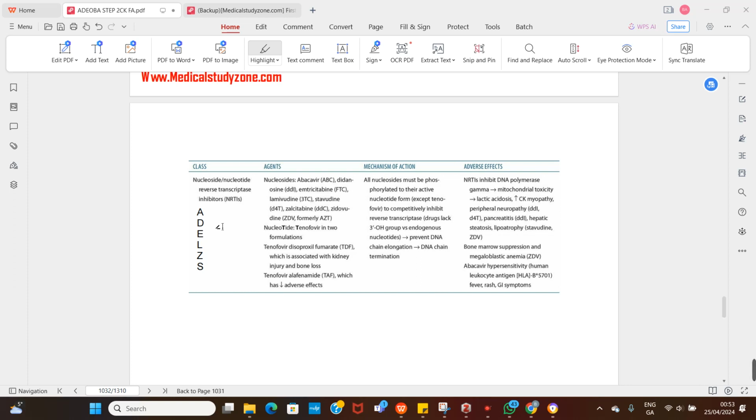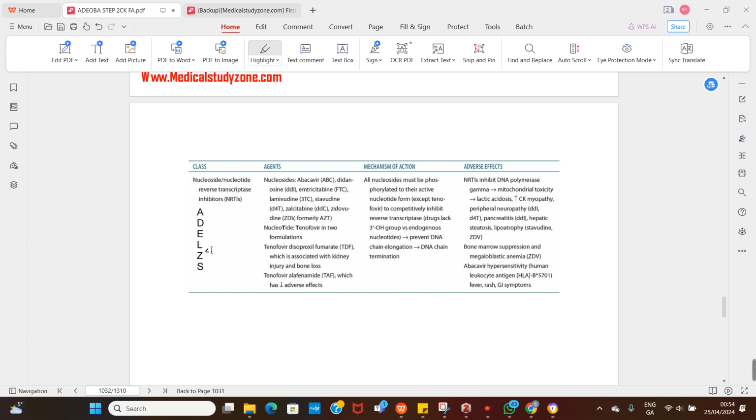So the A there is standing for abacavir. Most of the times, I won't encourage us to pay attention to the three-letter abbreviation because it gets confusing. Look at the next one now, emtricitabine, FTC. There's not even an F in the spelling. So how come? So that we don't get confused, just pay attention more to the name. Ignore the three-letter abbreviation. If you want to learn it, it's fine, but I don't think you are going to need it for your exam. So A for abacavir, D for didanosine, E for emtricitabine, L for lamivudine.